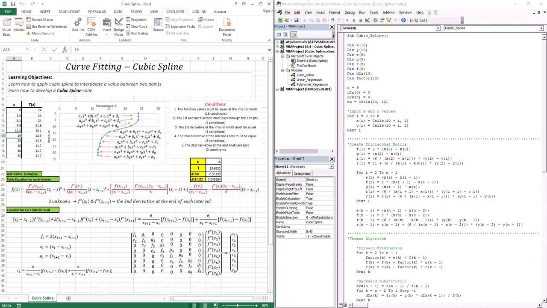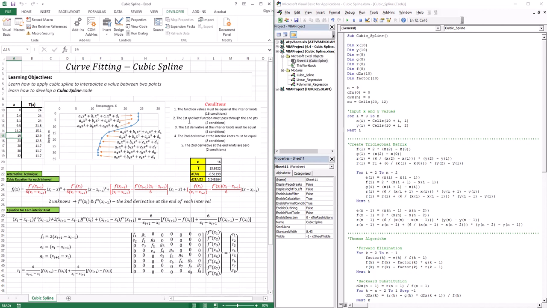Now, we're going to go through what the 36 equations are, but we're not going to use this technique. I want you to be aware of it, but we're going to go through a much simpler technique. So one of the conditions we can use to get those 36 unknowns is that the function values must be equal at the interior knots. At each knot here, and we have 8 interior knots, we're going to have 2 equations. So now we have 16 of the equations that we're going to use to get those 36 unknowns.